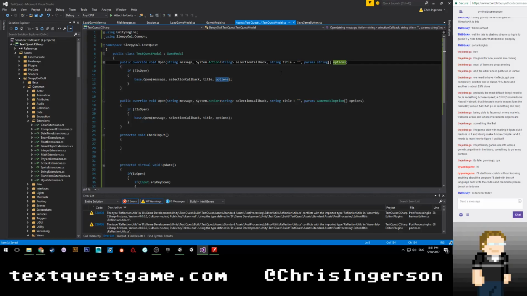So params, as nice as they are, they let you input an arbitrary number of things. And you don't have to input them as an actual string array. You can input them as just individual strings. Well, we can't do that here. They just have to be string arrays. Dang it, that sucks. I will have to live with it.